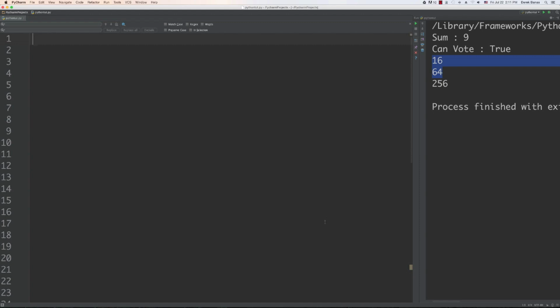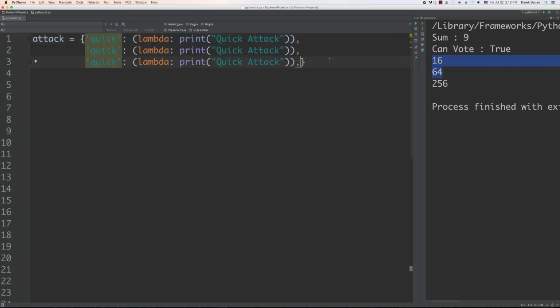So let's say that we wanted to add some type of random information. Remember a million years ago whenever we created the warriors that fought to their death? Let's say that we wanted to have some type of random information that pops out on the screen whenever the warriors fought against each other. Well, we could create a dictionary, and we could say quick is going to be an option, and then inside of here, colon, and we could throw our lambda inside of here, and this guy is just simply going to print out quick attack. And then we're going to do this for a couple other ones. So let's copy this. I guess it's not a million years ago that we created our warriors that fought to the death.